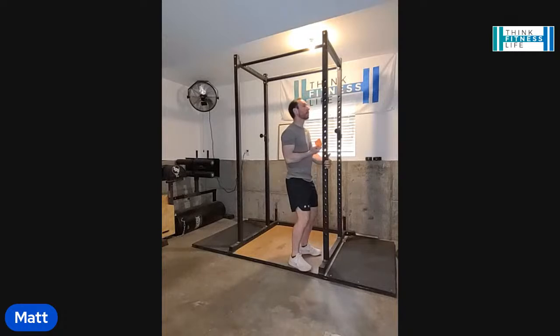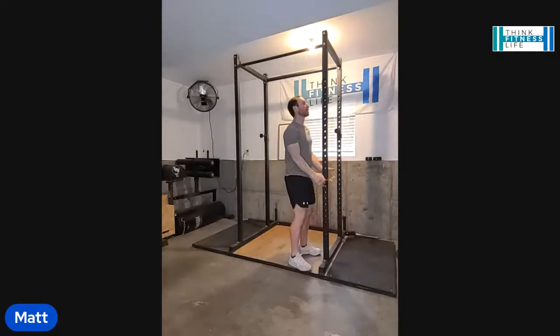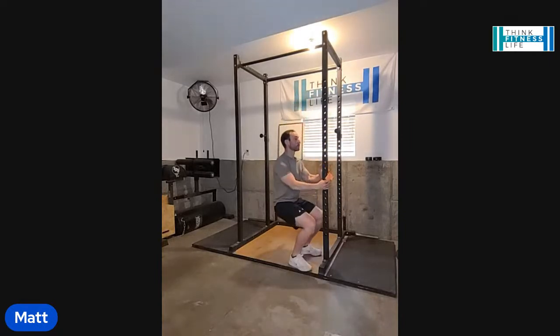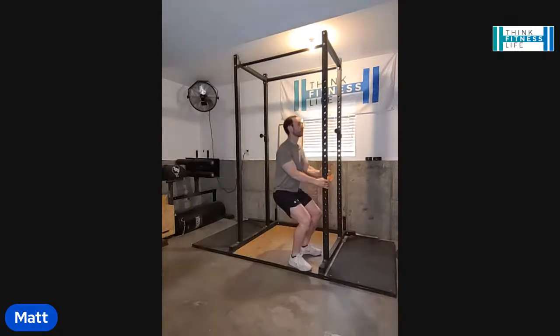I want to engage my pelvic floor, so think about pulling a nail out of the wall with your butt cheeks. And then you're going to slowly come down, get as low as you can, pause for a second, and then exhale as you squeeze your glutes and stand up. And you can go again, take a breath in, hold, down, to the bottom, exhale, come up.